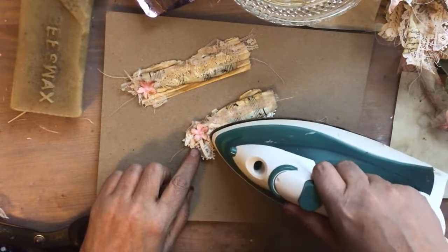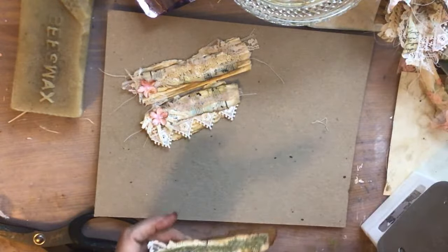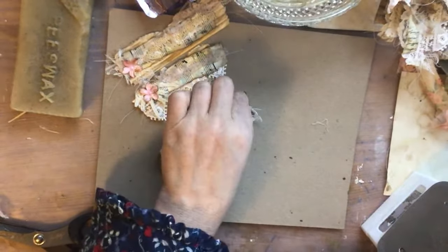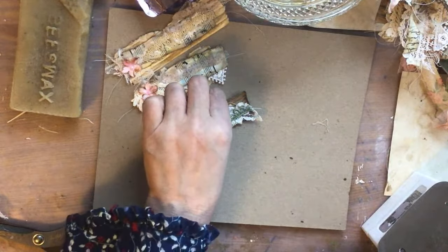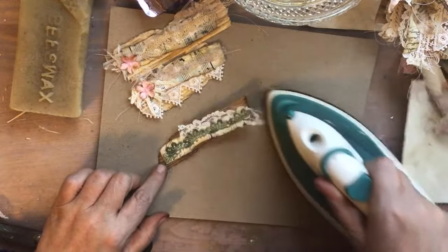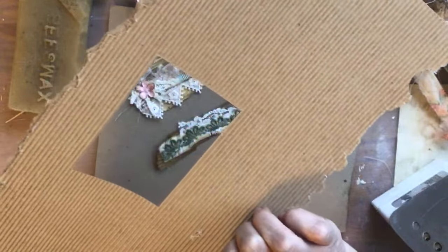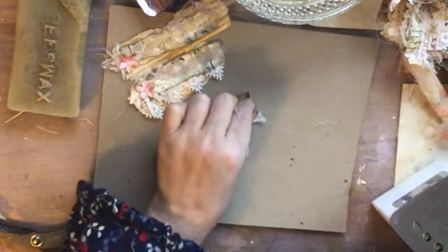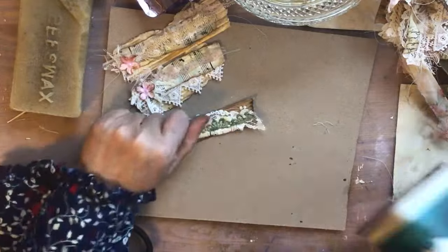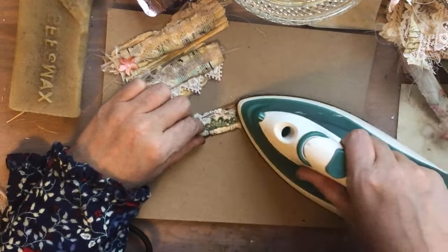I dug out all the waxes because the waxing is my favorite. I did like 50 or something — something crazy like that. This one has green sheet music and lace, and you can see the sewing. It's nothing new, but it's still fun. These are so cute. I love this cardboard that's skinny — it's got really skinny ridges. It looks different; it's cool. I just like cardboard. And then I had to model my new pajamas for winter here in Minnesota — it's starting to get cold and I haven't had winter pajamas in so long. I got a new long sleeve flannel pair and I'm sporting them today.